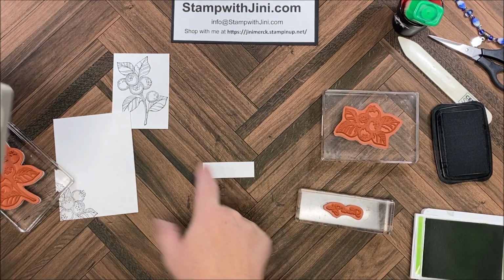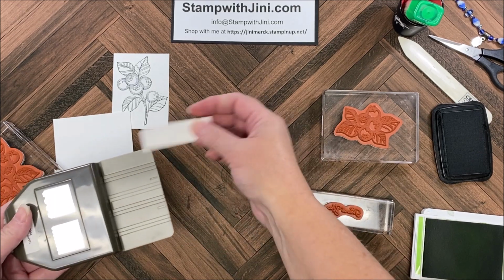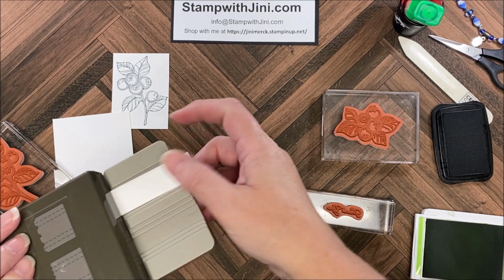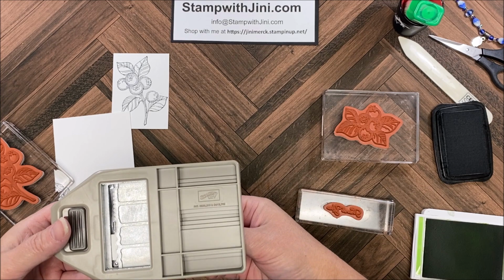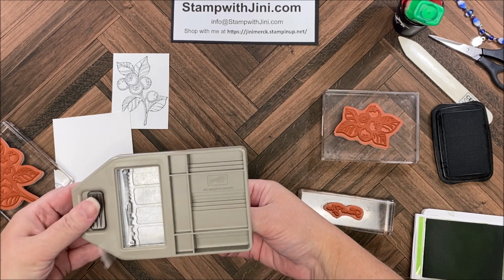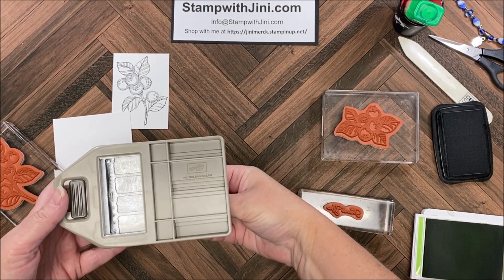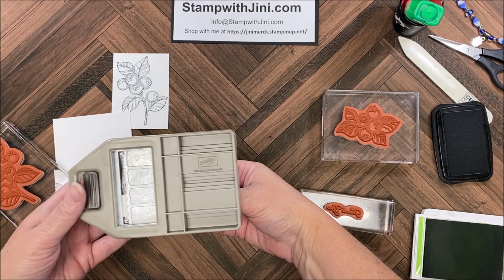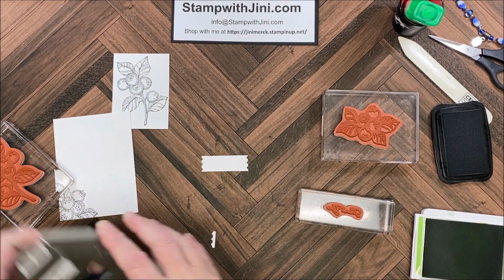Now this little piece is going to go through my punch. I'm going to use this larger end, and it's a 3/4 inch punch or piece of cardstock, so I'm going to slide that in on the groove, line it up and punch, and then I'm going to flip it around and repeat. Now if this is too tiny for you to hold, you can use a post-it note or something to grab the end to make it easier.